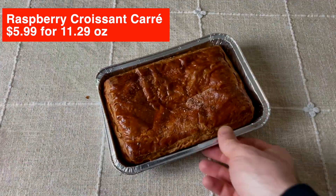The next item we're trying is Trader Joe's Raspberry Croissant. The raspberry filling is really good — it tastes almost like raspberry preserves, not too sugary, and you can really taste the raspberry flavor coming through. It's more like a raspberry jam filling inside — not like a jelly but more like a jam, so it's on the sweet savory side of things. The croissant itself is very buttery. This is a pretty decent product — you have to make sure you get to the actual raspberry because it's not completely covered in it. The raspberry is more in the center so around the edges it's more of the pastry.